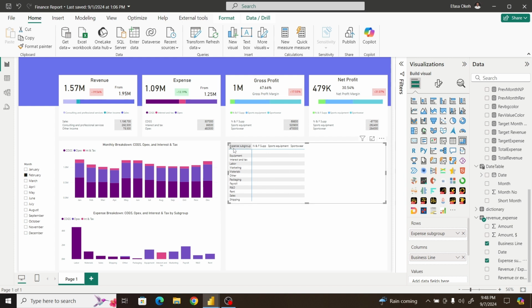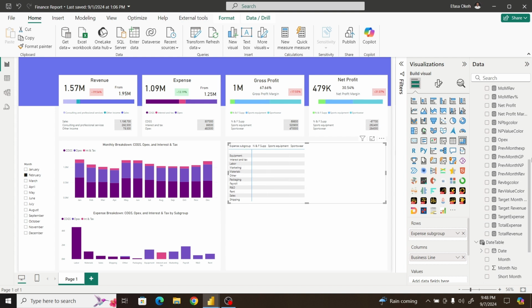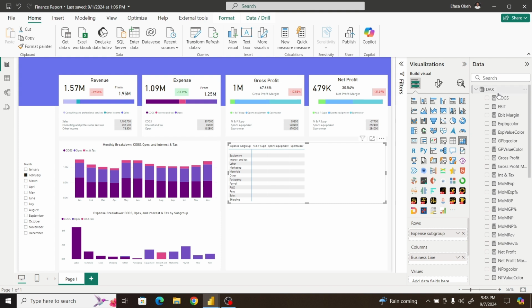Don't worry. Now you can actually see a lot here. You are seeing everything here, but what was going to happen now? So now we're only going to select the cost of goods. So I'll just check the cost of goods because I want to bring it to values. So immediately I check the cost of goods, you only get the expense subgroup for the cost of goods. So if I uncheck, you get all the expense subgroup, right? But immediately I add cost of goods, I only get the expense subgroup for just cost of goods. So this is what we want, right? Is this simple?